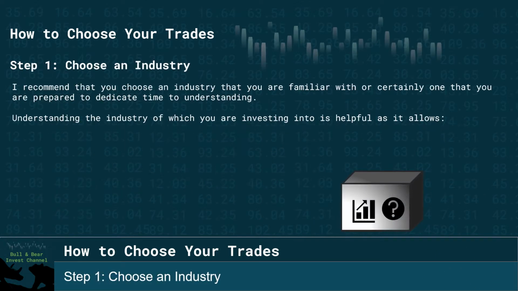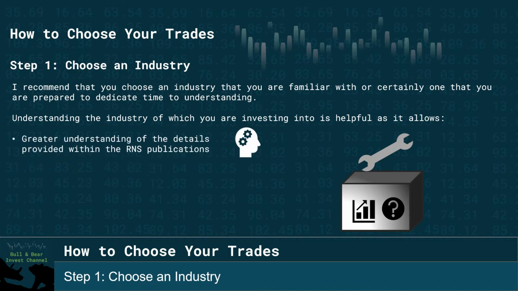Step 1. Choose an industry. I recommend that you choose an industry that you are familiar with, or certainly one that you are prepared to dedicate some time to fully understand. Understanding the industry of which you are investing into is helpful as it allows a greater understanding of the details provided within the RNS publications.